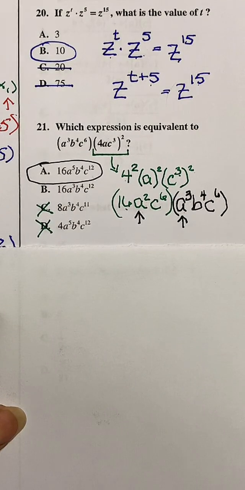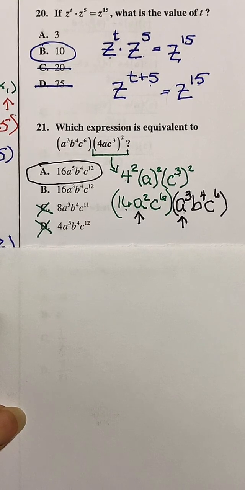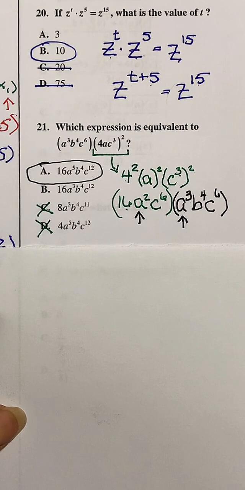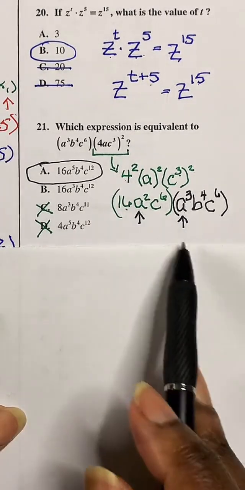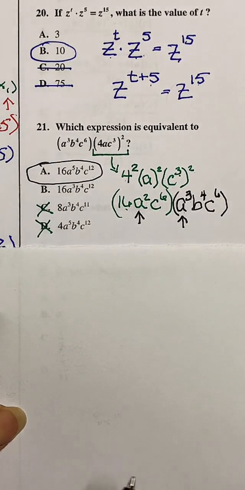So these are the little shortcuts. There's going to be some things that you have to do for work for those standardized tests, the GED or any high school equivalency tests, the ASVAB, the ACCUPLACER, the TEAS test, the ACT, the SAT. Okay, they're not looking at your answer sheets. But if you are currently in a class, your teacher wants to see your work. I just want to emphasize that. Because when they look at your work, they can give you partial credit. But any standardized test, they're not going to give you partial credit.